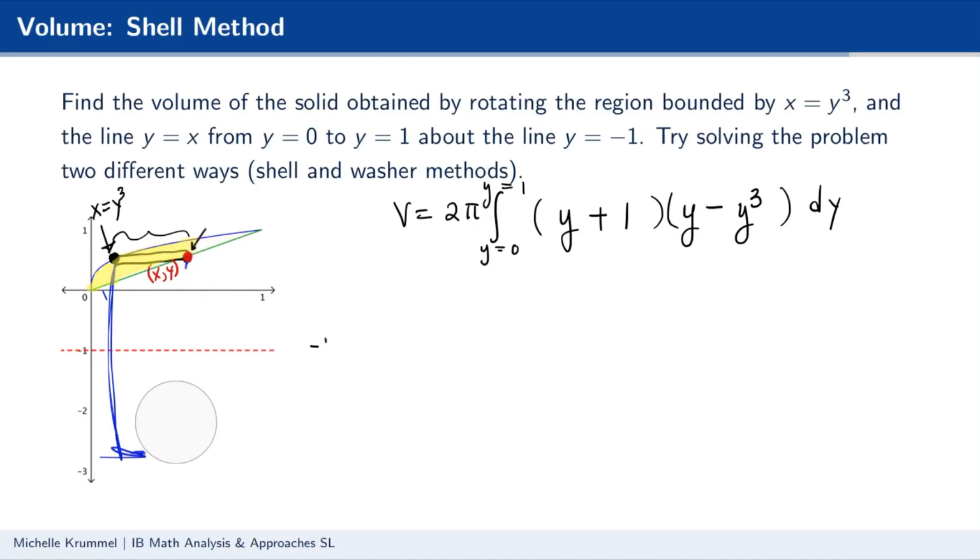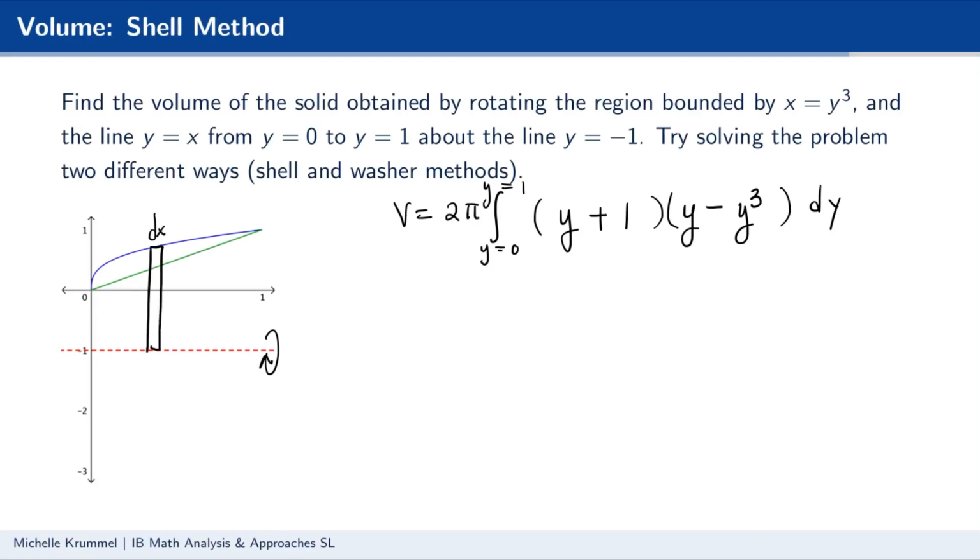Now I'm going to erase my drawing and set this one up using washer. So for washer, we draw our rectangle perpendicular to that axis of rotation. Now I know this is a dx problem. So volume equals pi. And then I'm going from x equals 0 to x equals 1. And by the way, it is just a coincidence that these last few problems, the x bounds and y bounds have been the same. That is generally not the case. But here it is, happens to be true. So pi, and then I need outer radius squared minus inner radius squared.